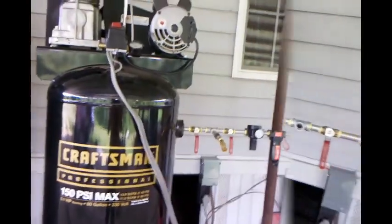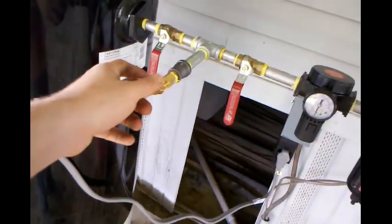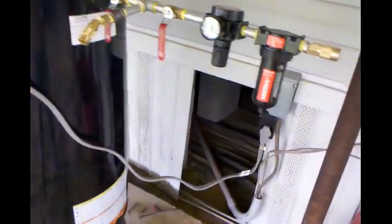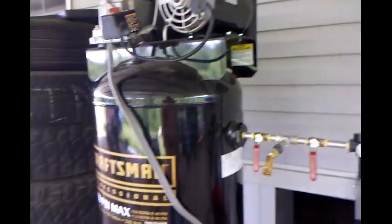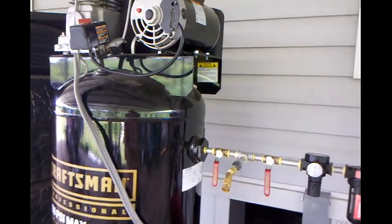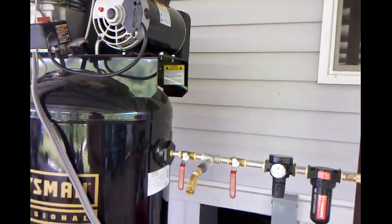Be right back. Alright guys, I'm gonna give you all a little update on the air compressor. Actually, I'll show you this real quick. This is my little unregulated quick connect I was telling y'all about. Plumbing's done. Like I said before, I'm getting 240 to the motor. Will not turn on.